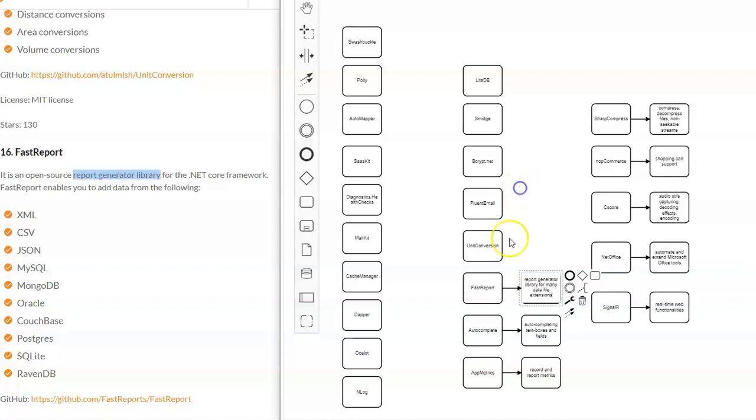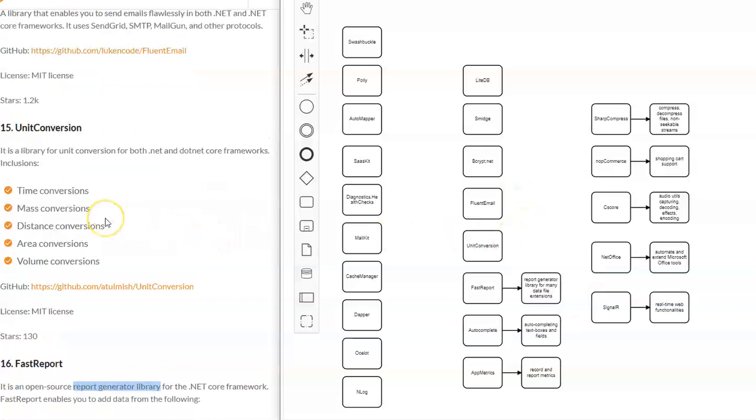There we go. Unit Conversion. Unit conversions for unit conversion. So we want to put it twice, so we'll do time, mass, distance, area, volume conversions.